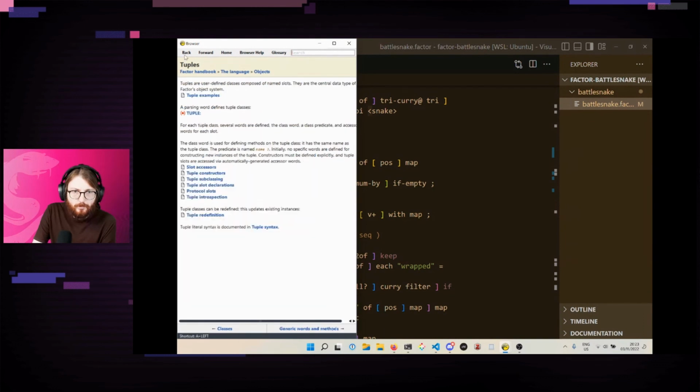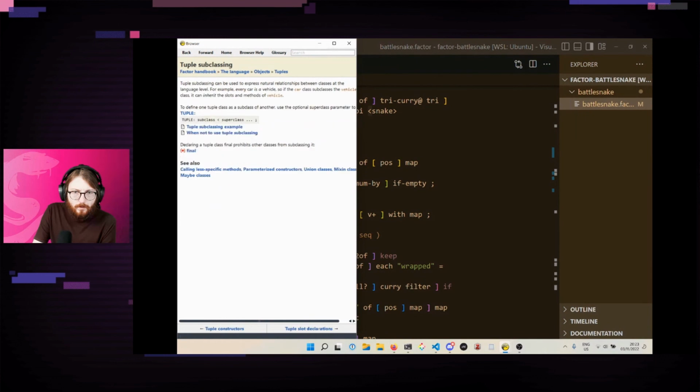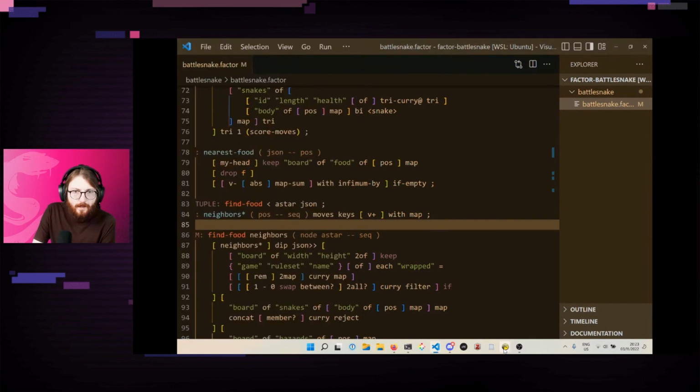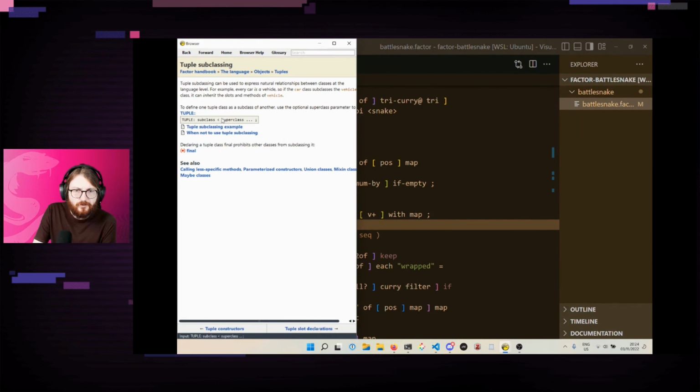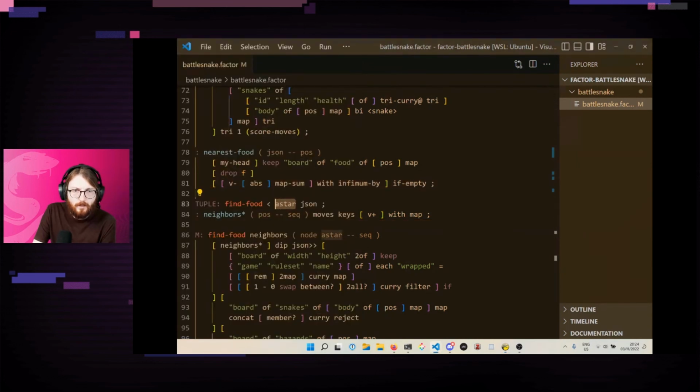Tuple, I want inheritance, tuple subclassing. Yeah, so there is an A-star superclass somewhere.